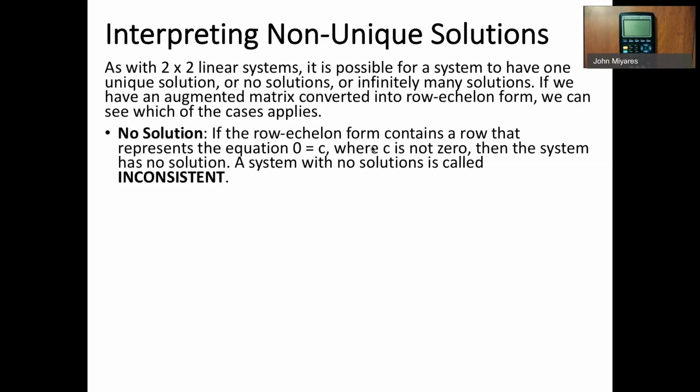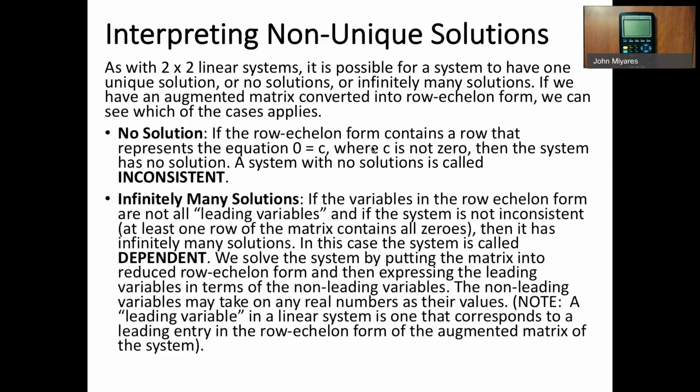Well, once we start getting into 3 by 3 or 4 by 4 systems of equations, we're not dealing with lines in a plane anymore. We might be dealing with lines in three-dimensional space, but those don't have to be parallel in order to not intersect with each other. The next alternative is when you have a situation with infinitely many solutions.